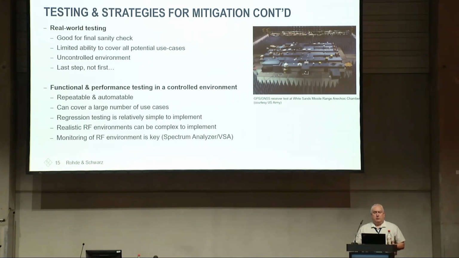Why? Because we can repeat it and automate it, so we can come back later when we have a new revision of the software or whatever and do regression testing against a baseline. We can cover a whole series of use cases very quickly. We can create very realistic RF environments, but they're complex to implement. At the same time, we want to look at the overall RF spectrum and understand what is happening in terms of the receiver, the interferer, the blocker, whatever it is. And we'll talk about that now.